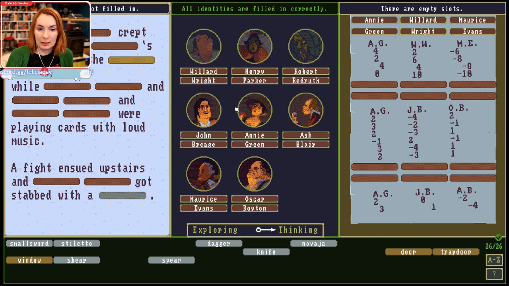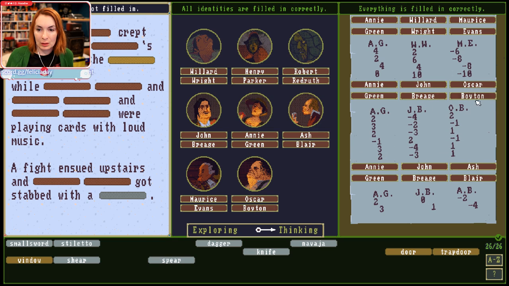And this is Annie Green. Didn't it say I could just drag? I don't know. Okay, whatever. And this one's Annie Green, too. This is John Brieg. And the same guy. It's John Brieg and John Brieg. And this one is Ash Blair. And this one is Oscar Boynton, the owner. Everything's filling correctly! I was able to click the door behind the innkeeper, yes.